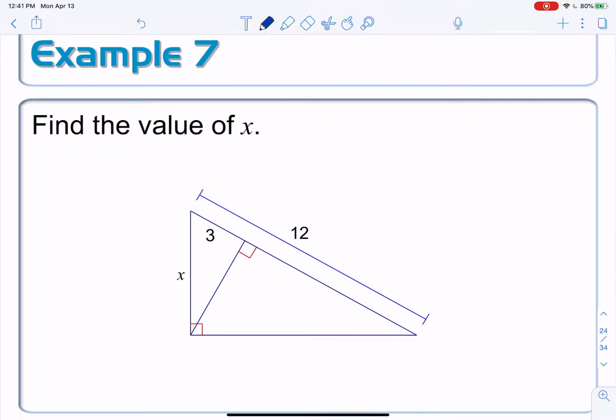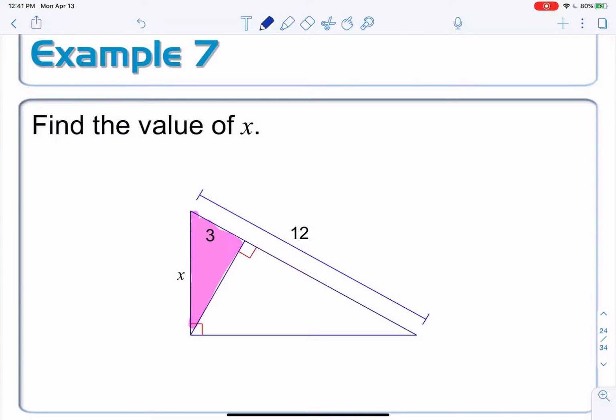It's just redrawing our triangles. Now, this time I'm not going to mess with the medium-sized one. I'm going to mess with, instead, the smaller right triangle here. Because look at the pieces that were labeled on the small one. On the small one, we get this 3. And the 3 is on the shorter leg. We also have the x.